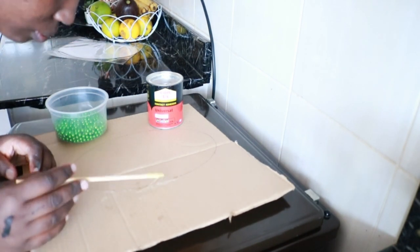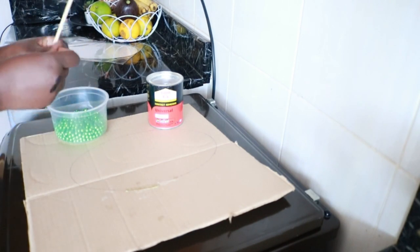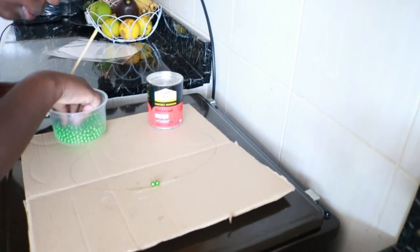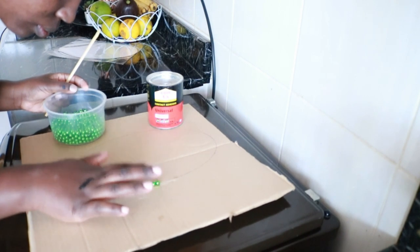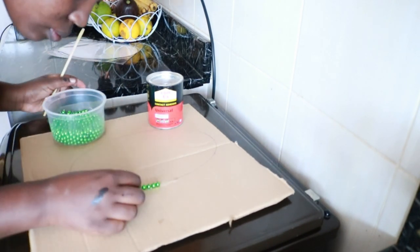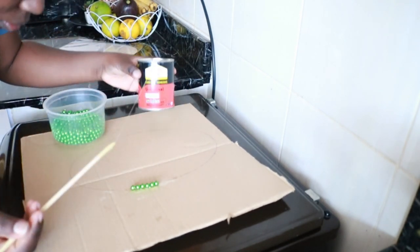It's the next day and today we are going to start with a DIY mirror. We are going to use a box, mirror, glue, and some beads. You can use any type of mirror — it can be round or square. Just make a shape on the box, put the beads around, spray them, and put your mirror in the middle. In my case I used contact glue and these beads — you will see how it came out later.